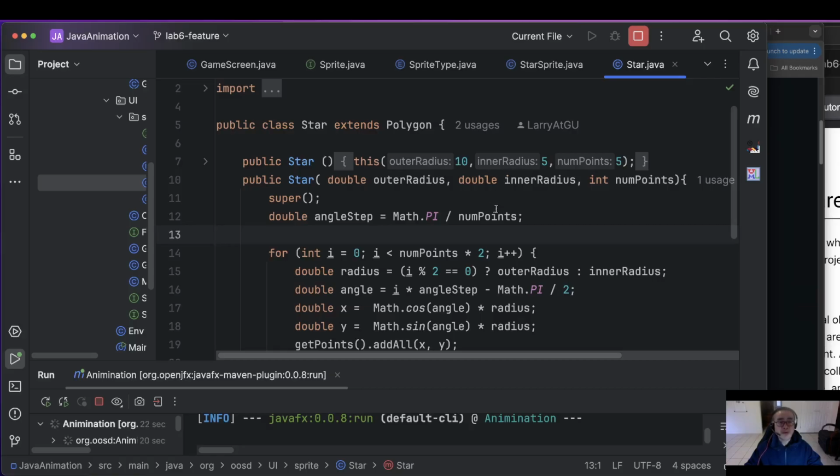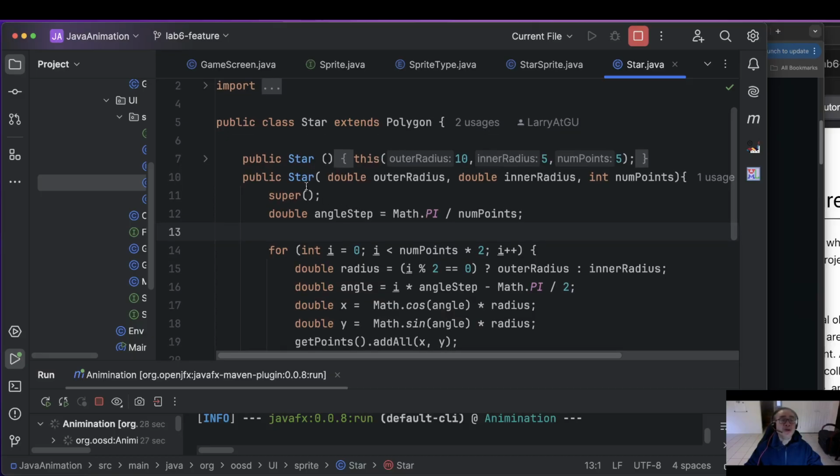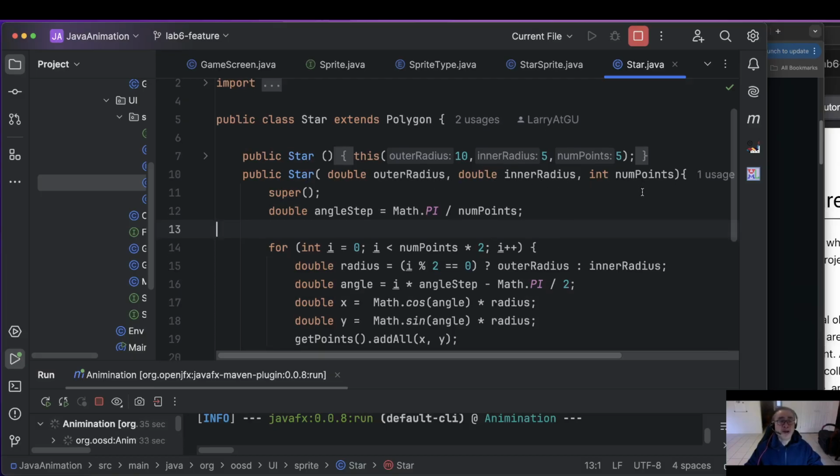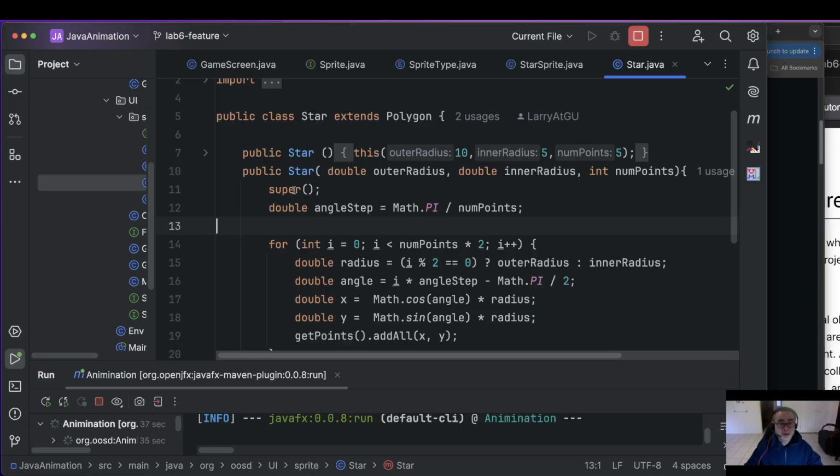So if you call the default one, they give you these default values. Otherwise, you can call a star with other values, right? Make it larger or more points, that's fine. And this also needs to call super, so that is the constructor of the polygon, right?